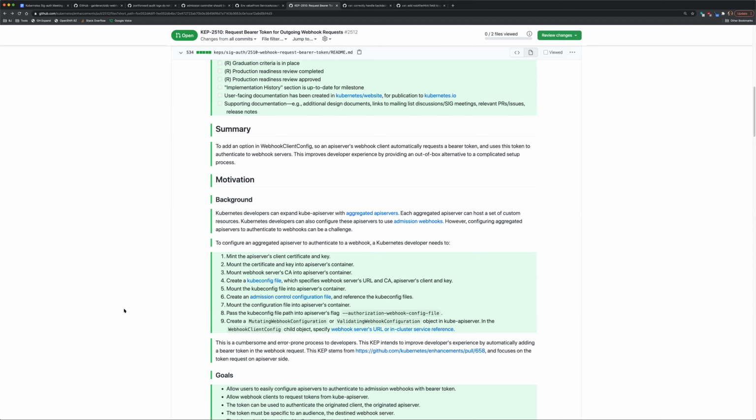So I'm proposing to add an API into the webhook client config, so basically having a configuration that specifies that the webhook client should just get a token through a token request from the API server, Kube API server. So any thoughts on the general idea of it?